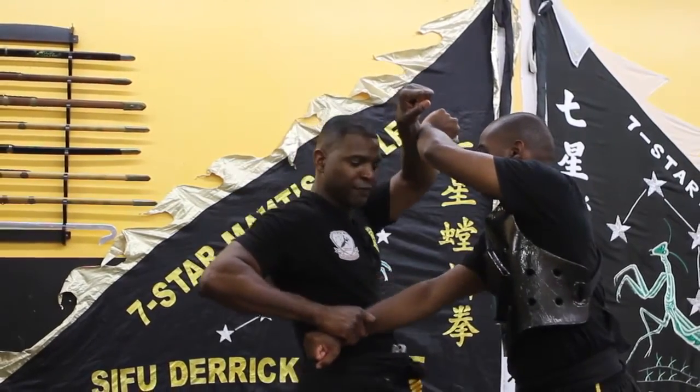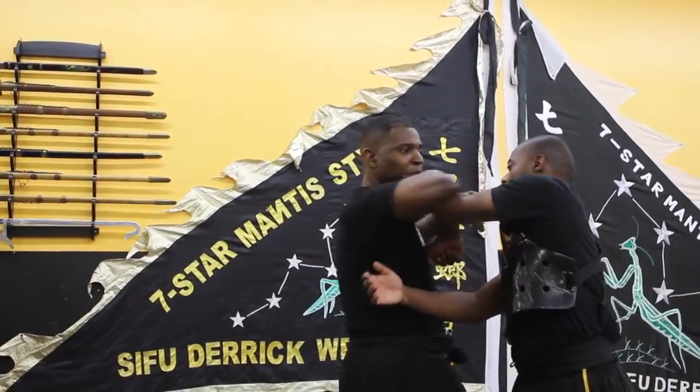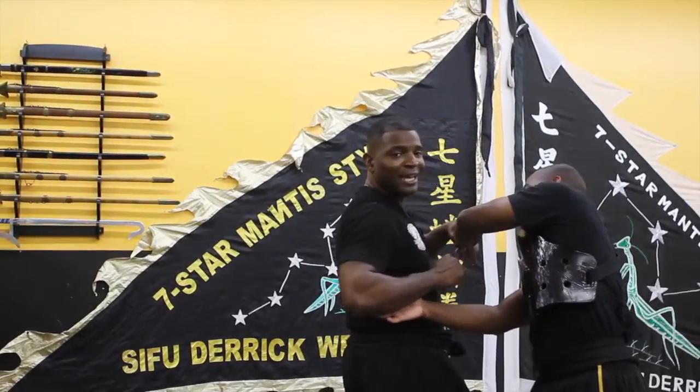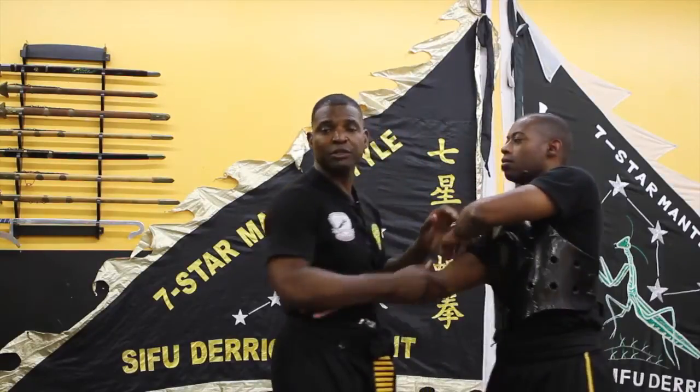down. So I'm going to place the foot down behind my opponent, and then with this elbow, I'm going to place it right here on his shoulder. And as you see, these two movements can take my opponent off balance and take him to the ground.